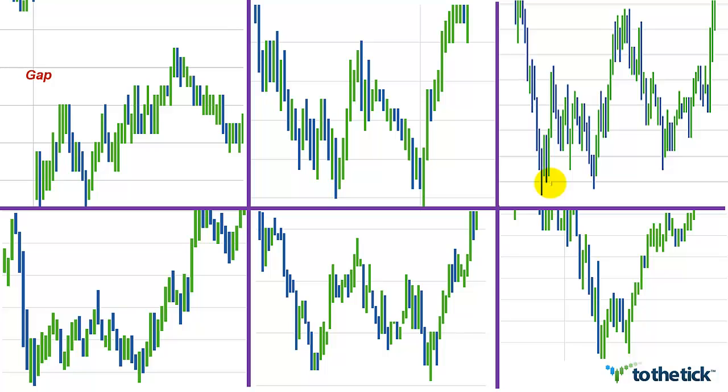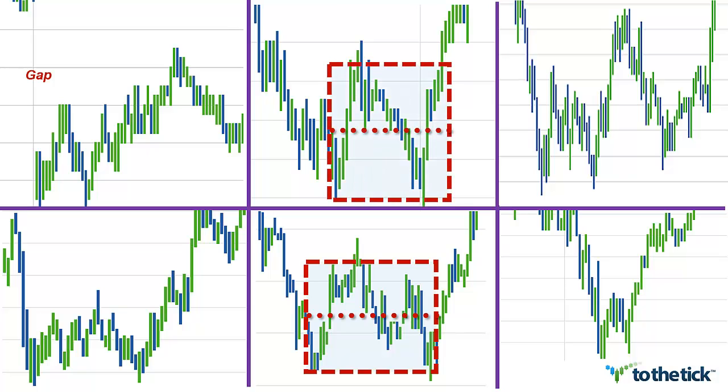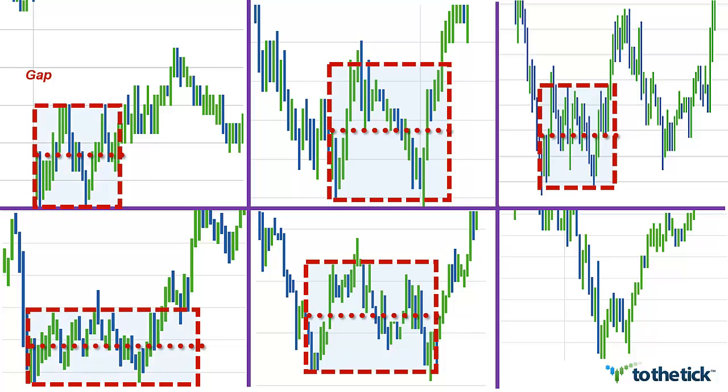But the bottom line is, when you understand the psychology of the buying and selling and changing hands of shares, you understand how these patterns work. Find your rectangles in all of them, and you'll be happy, because all of them will give you advantages if you actually have either the double bottom or a new breakdown.